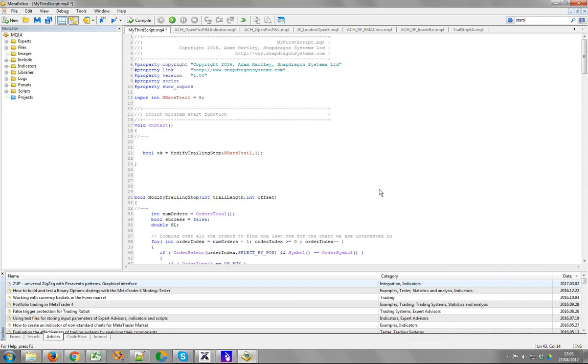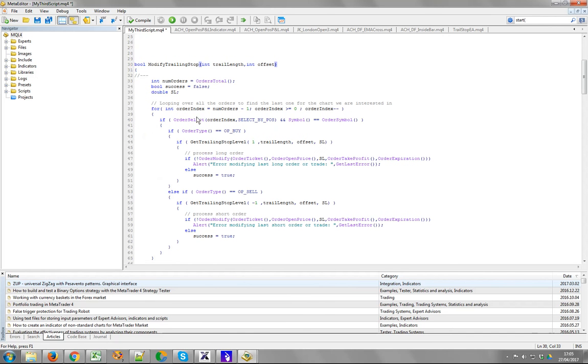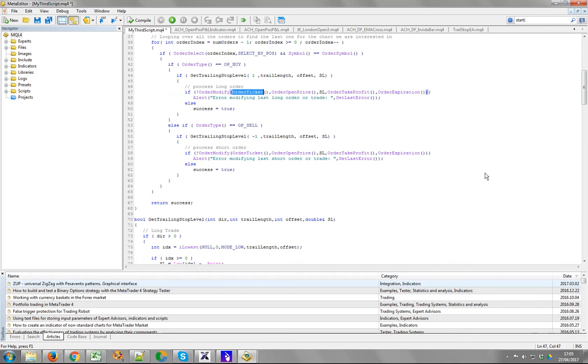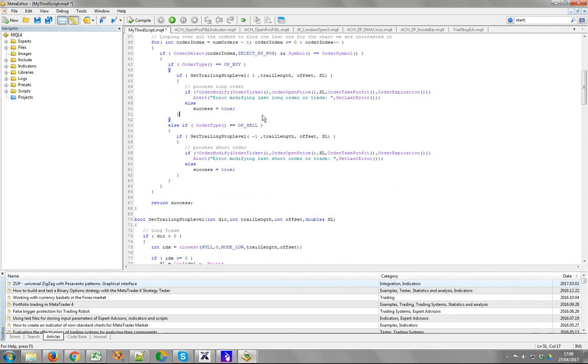Right, so just go over the code at the moment. We've got this nice simple one-line function, modified trailing stop. If we go into that, that loops through all the orders, checks we can select it, and it's one that's in the chart, and then calculates the new stop level and tries to modify it. Now I just want to factor out one more bit of functionality, which is this modifying the order stuff here. Okay, because then it's going to make it even more readable, and logically it makes sense to me.